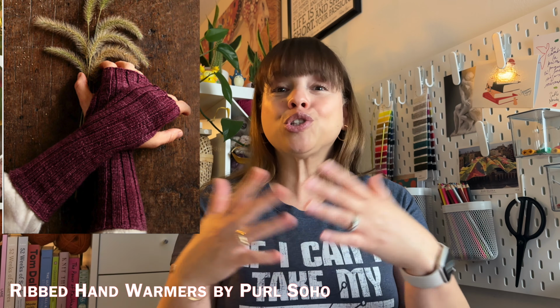They're gorgeous. And I think you can have a lot of fun with these and pick whatever color you want or yarn. And even a hand-dyed yarn would be super fun. And I think whoever gets a gift like this would so appreciate it and love it. Because I know I would. So that's a great option. And I have a few others that I'll recommend as well for fingerless.